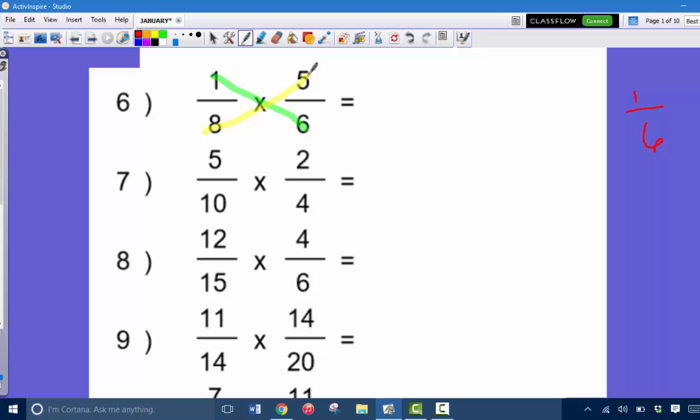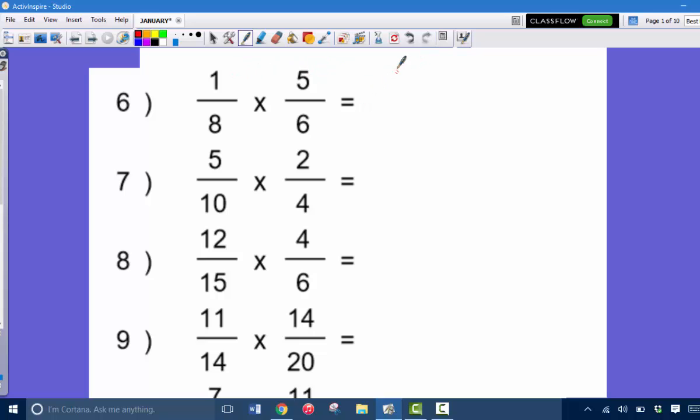And then I will look the other way diagonally at 5 over 8. Can I reduce 5 over 8 to a smaller fraction? Basically, will 5 go into 8, or will 8 go into 5, or is there a number that will go into 5 and 8 evenly? That would be a smaller number, and the answer is no to that one. So I'm going to leave that one alone too. So because I can't reduce diagonally on these, all I have to do now is multiply straight across.